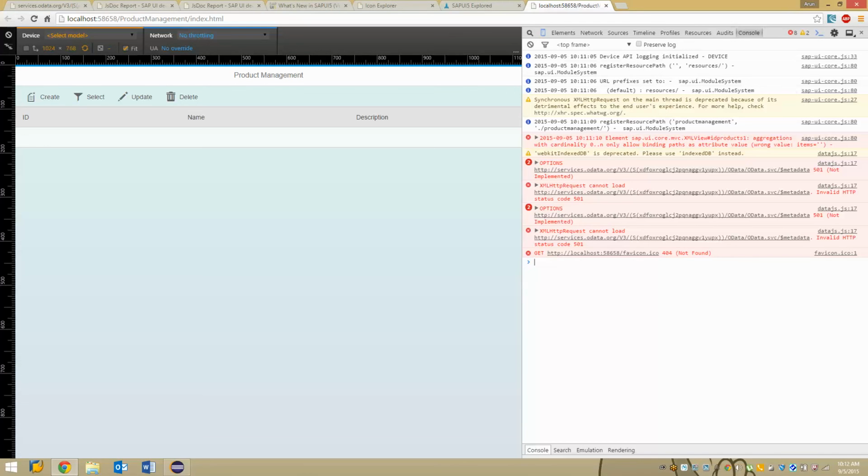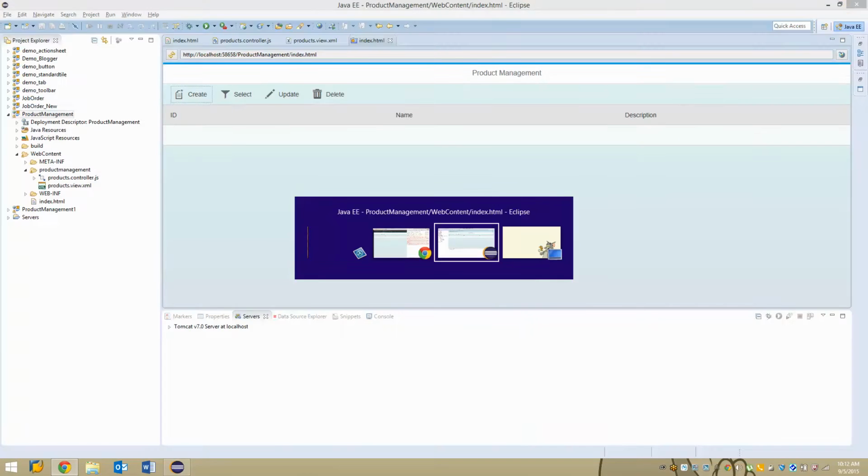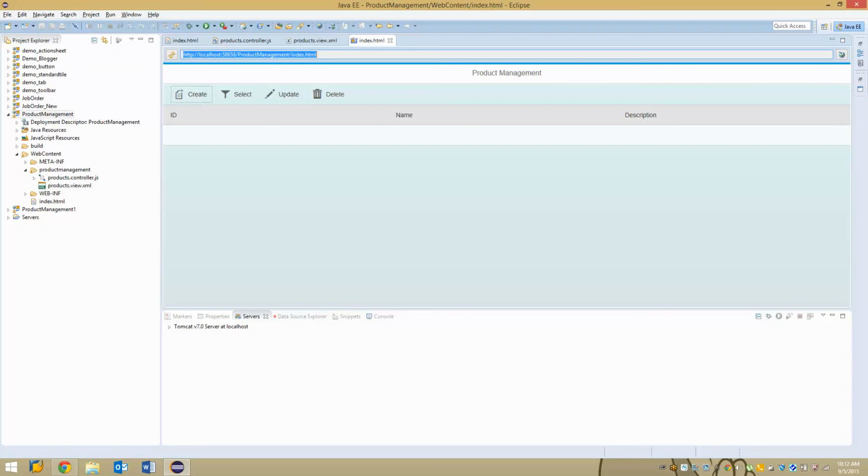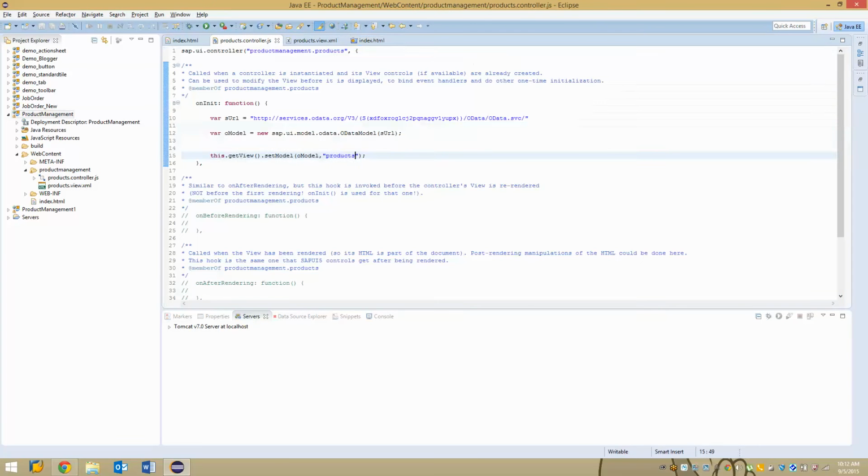Right? So here I'm just going to add some proxy URL so that I can bypass this, and this OData service was configured to bypass the proxy, which is why we can access it this way by adding this proxy colon HTTP. But if you are going to apply this to your gateway service, this will not work. So for a gateway service, you just have to open Chrome by disabling the web security.